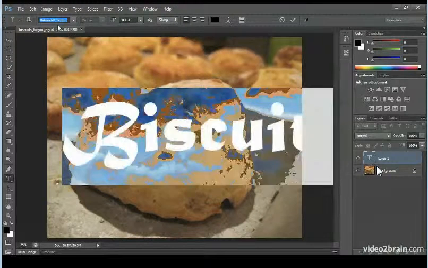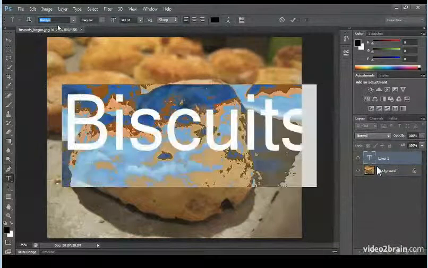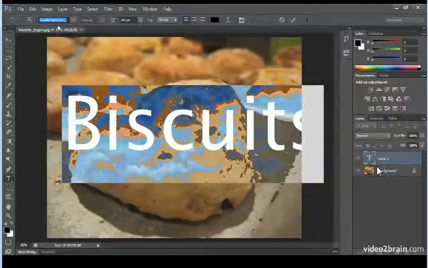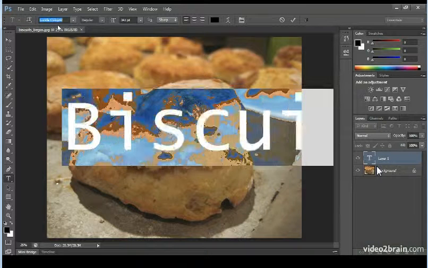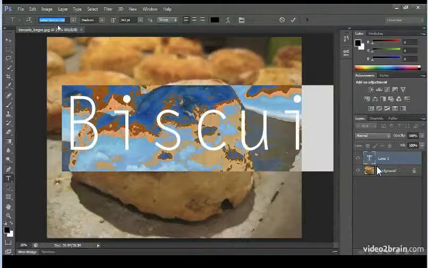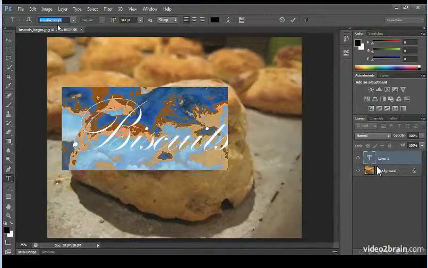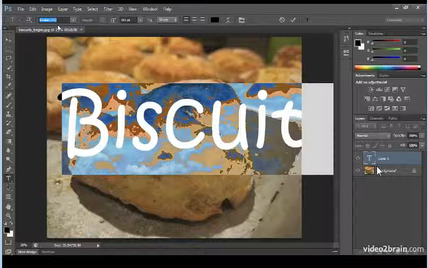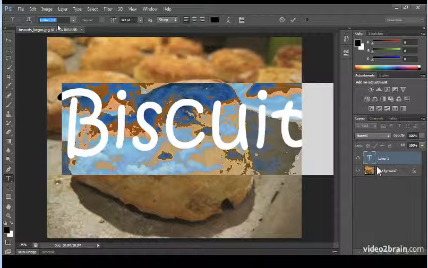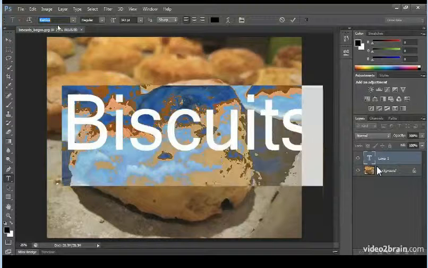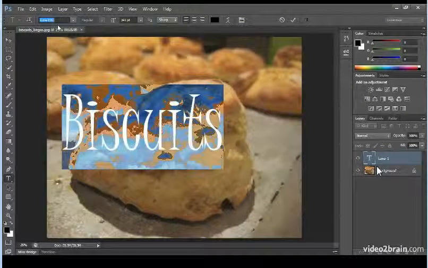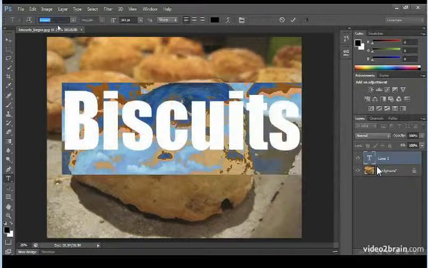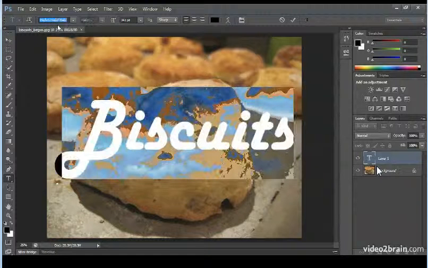Now, every system is different, so you will have different font selections than I do. There's a core group of fonts that ships with the Creative Suite and specifically with Photoshop, and you can Google that to find out exactly what they are. So I'm just going to surf through until I find something that makes me think of food. I tend to like for food a more casual font because I want to relax while I eat, but you can land on anything you'd like. Just my up arrows going up alphabetically.